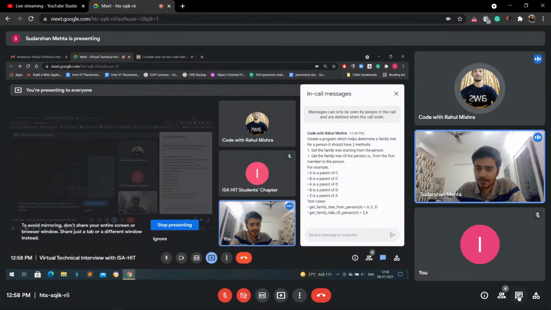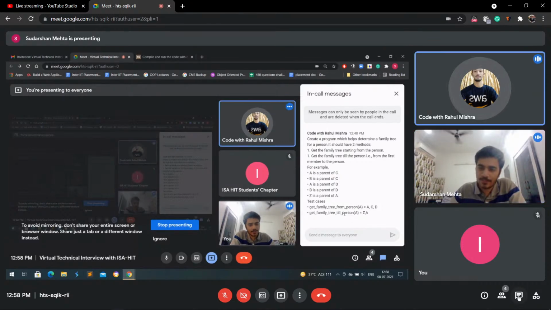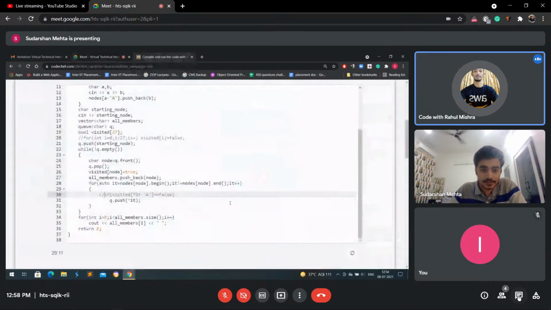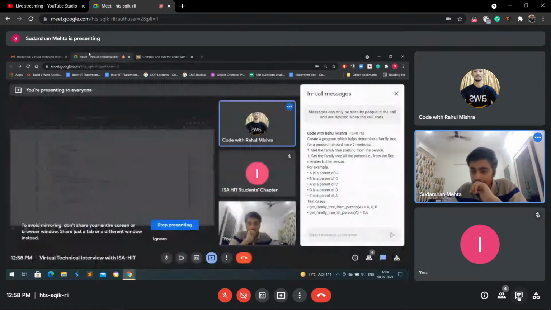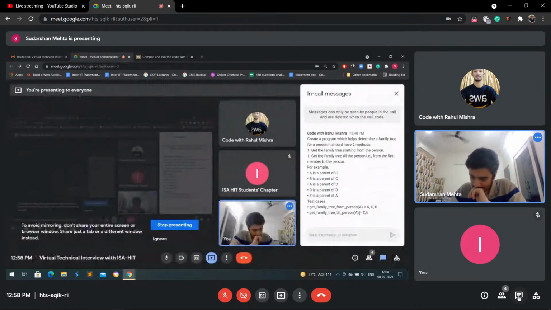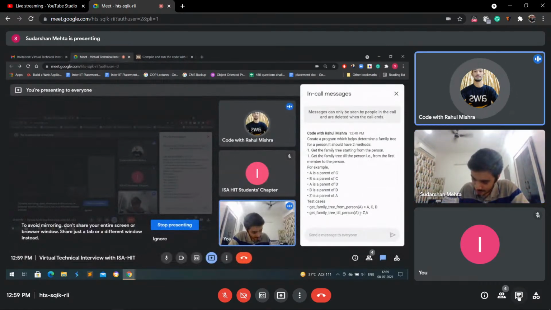And for this second part, to get the family tree till you have a person, you have to print in reverse order, okay? So I was thinking something like a topological sort. Right, topological sort.